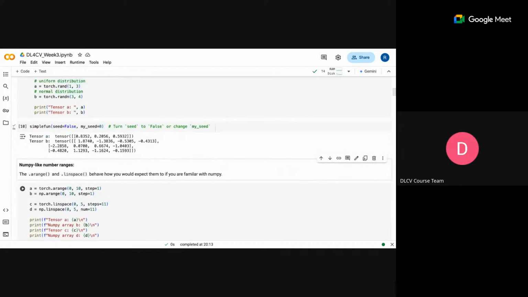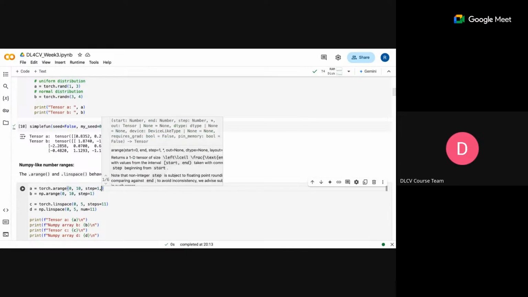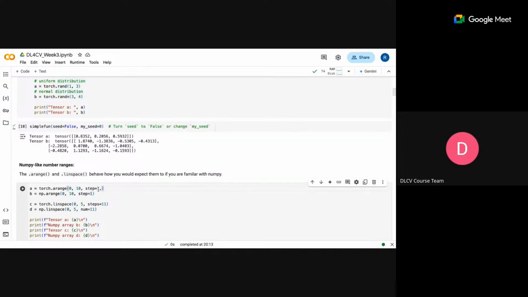Okay. Then PyTorch also provides number ranges, just like NumPy's arange and linspace functions. So you can do torch.arange and pass 0 to 10. 0 is your start point, 10 is your endpoint, and step is 1 by default. You can always update this step to something like 2 or 3, and same way for B also.